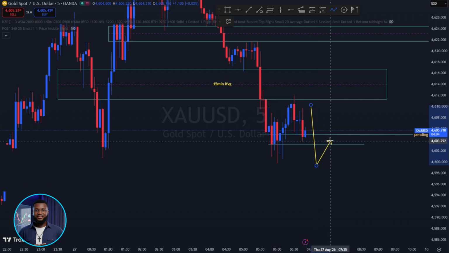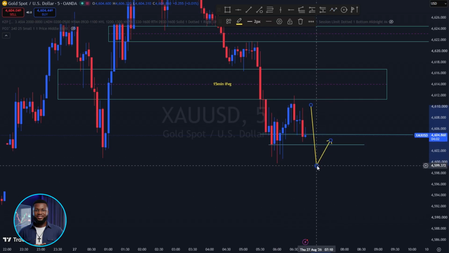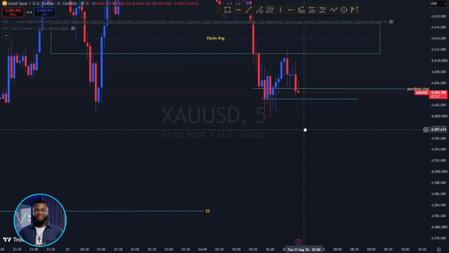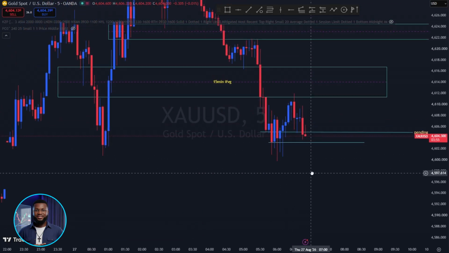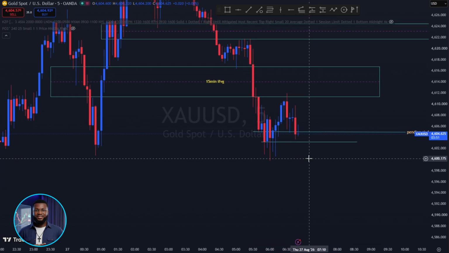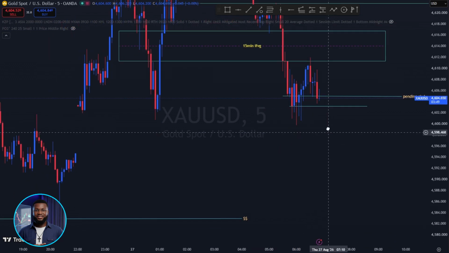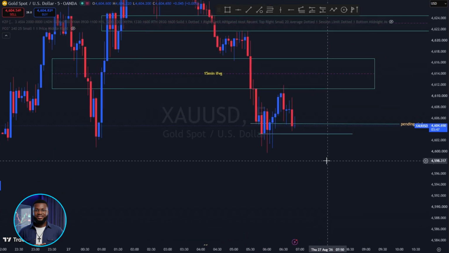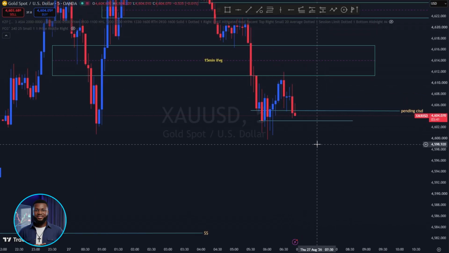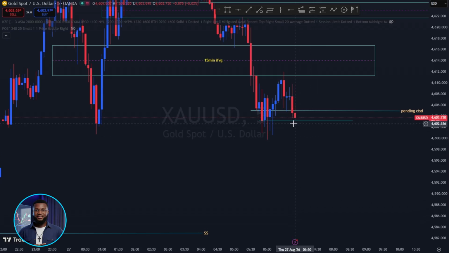But I love to use the 15 minutes. Yeah, but it all works together. It's all the same. Since we are aligning our time frames, it doesn't matter. And our kill zone time is on. So when price breaks below this level, then we are in for a long shot.